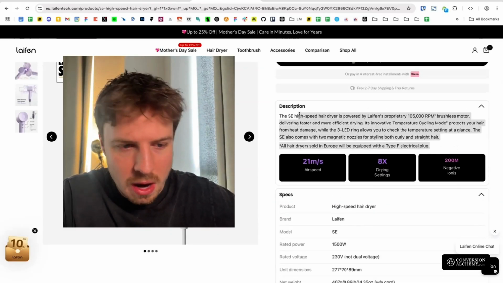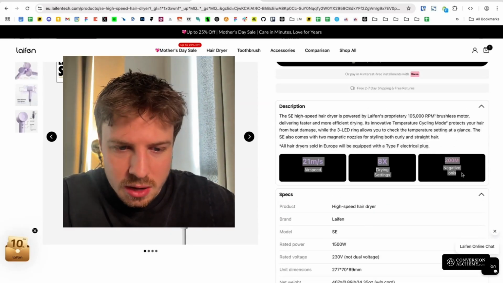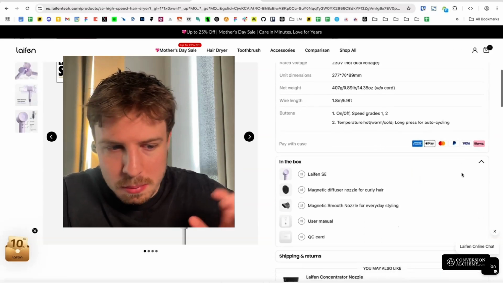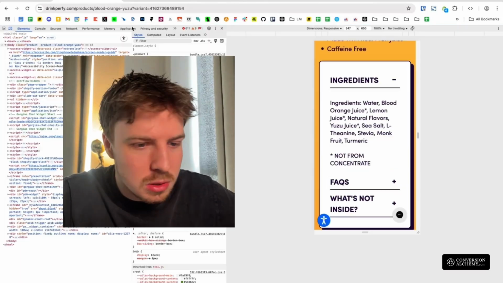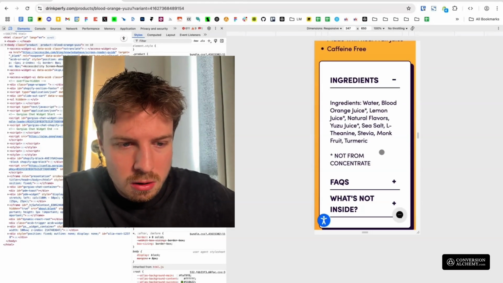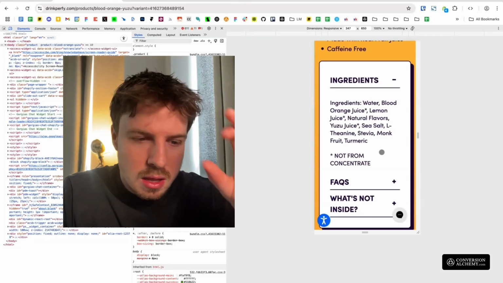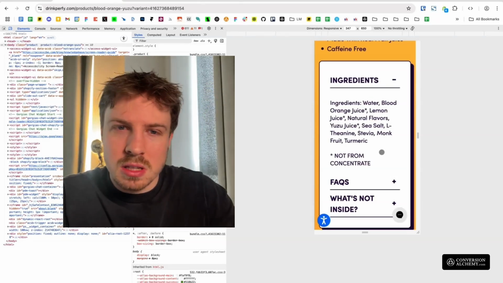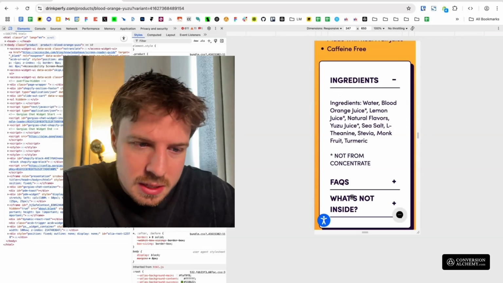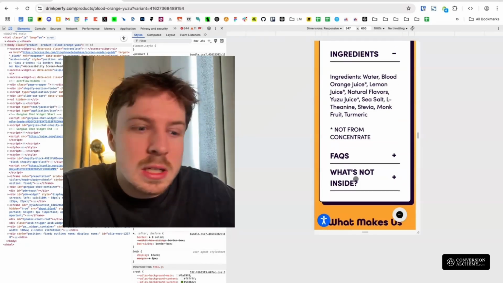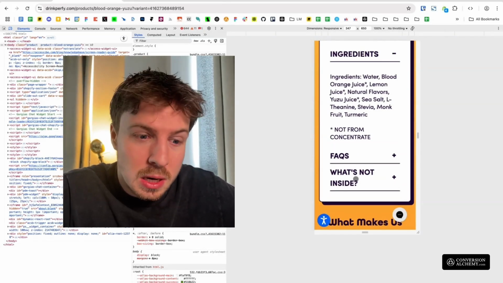We didn't just put a whole paragraph in here. We've also broken down the top benefits for people who just want to read it at a glance. In the box, we're using images and icons and listing all the information to make it easier to read. And that's what you can do as well. Instead of just using a paragraph of text here, how can you display them in a list, and add little icons next to them showing the different ingredients? Because this is an important value proposition, make the information easier to read. If you make it easier to read, more people will read it and more people will actually get compelled by it.